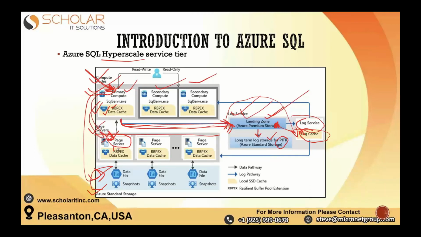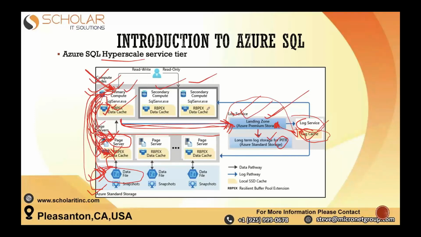Again, page server also has its cache. So guys, understand one thing here. When you are trying to pull pages from page server, actually page server is giving you pages from the cache. So this is that performance which you get, the extraordinary performance in Hyperscale. Because there is one cache, two cache, three cache. Now if data isn't available in page server, then page server goes to blob storage, pulls data from the data file, puts it in the RBPEX cache, and then puts it in the node's RBPEX cache. That's how it's all done.